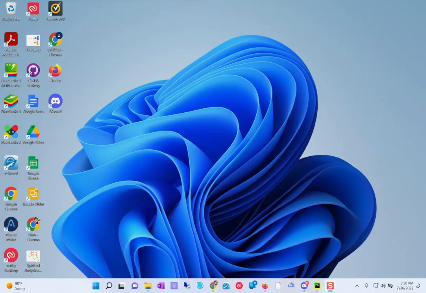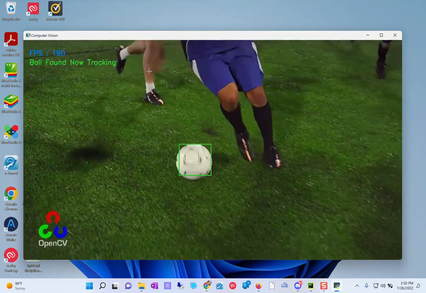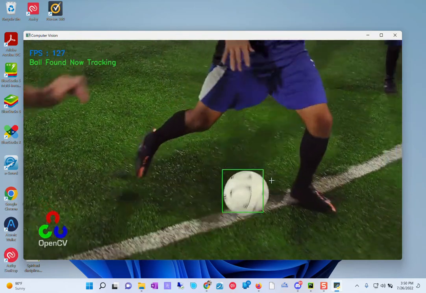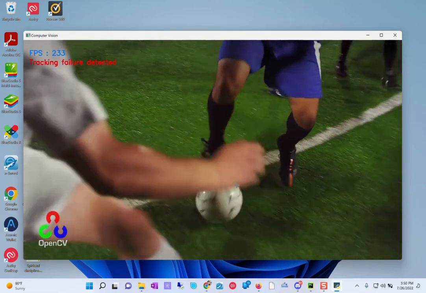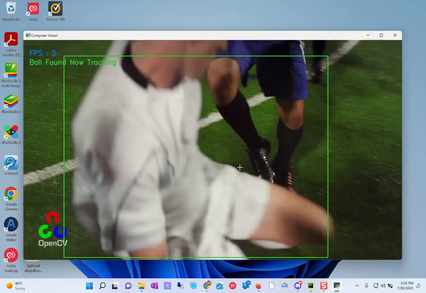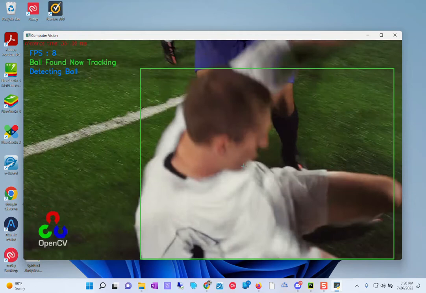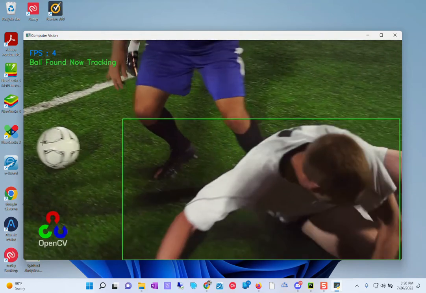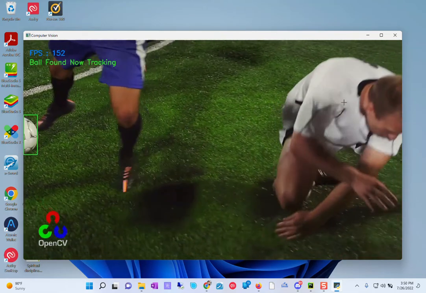All right, so I have this here where I think before we were trying to track, but it was really slow. But now, you see there's a sports ball. Whenever that pops up, that's actually AI detecting it. And because AI is too slow for my computer, or my computer is too slow for AI, you have to switch to the algorithm. And yeah, it does a false detection there.